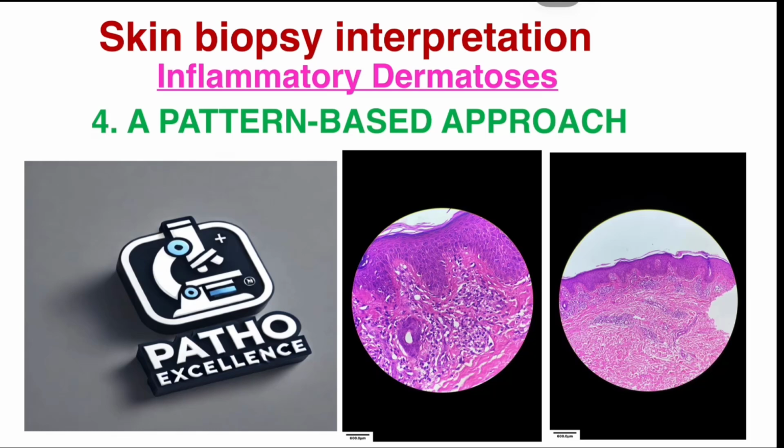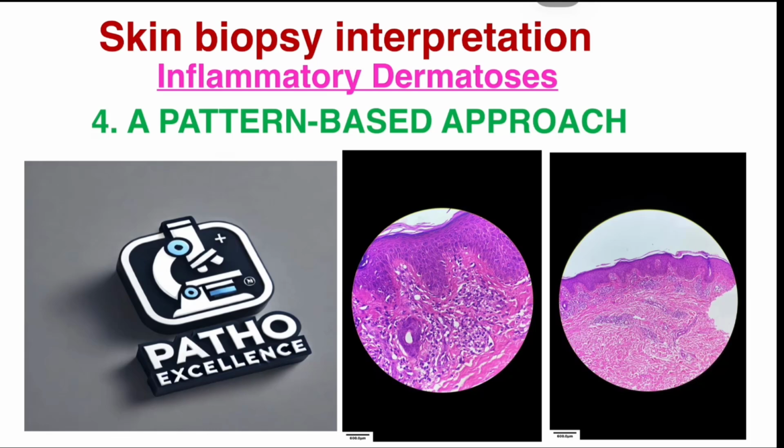In the last video, we learned how to look at a skin biopsy, a step-by-step microscopy checklist so that nothing important is missed. But once you have looked at everything, the next question is, how do you make sense of what you are seeing? So this is where reaction patterns come in.